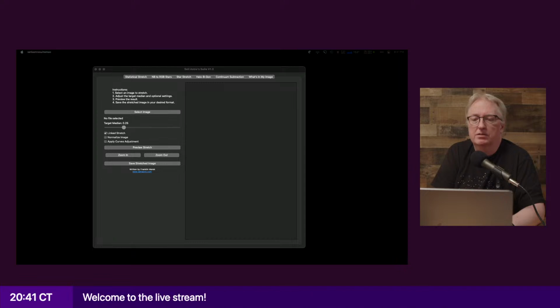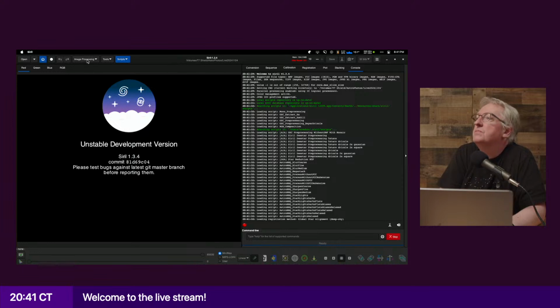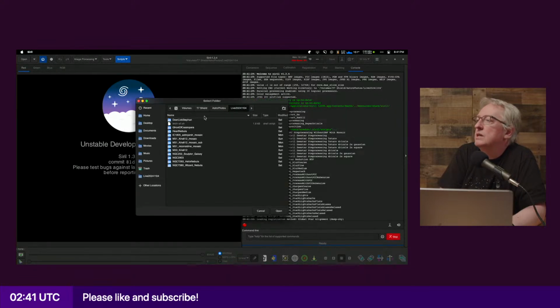I'm going to actually try, probably doesn't make a difference, but I'm going to run the latest version of Siril Alpha /dev just because I want to try it out. I want to do as much as I can in this version, but whether or not that ends up backfiring, we shall see shortly.